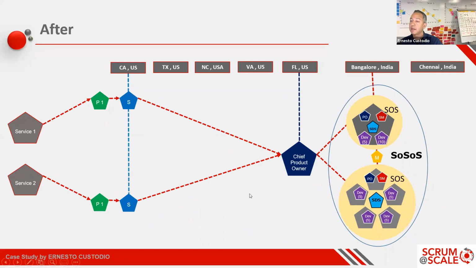And the key element here is that because we had the stakeholders in California, they were able to work in close to real time with the chief product owner in Florida. And that allowed for a hub that allowed the chief product owner to coordinate on a daily basis with the local product owner in India. So it was no accident that the chief product owner was sitting in Florida, because it was the eastmost location in order to have the most time zone availability between India and Florida, right?